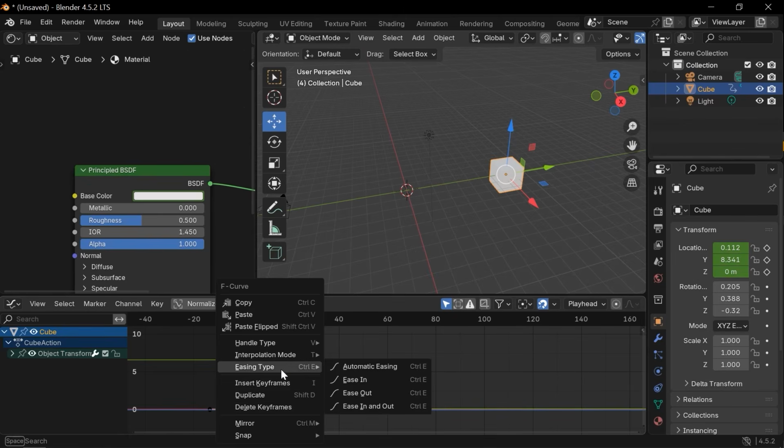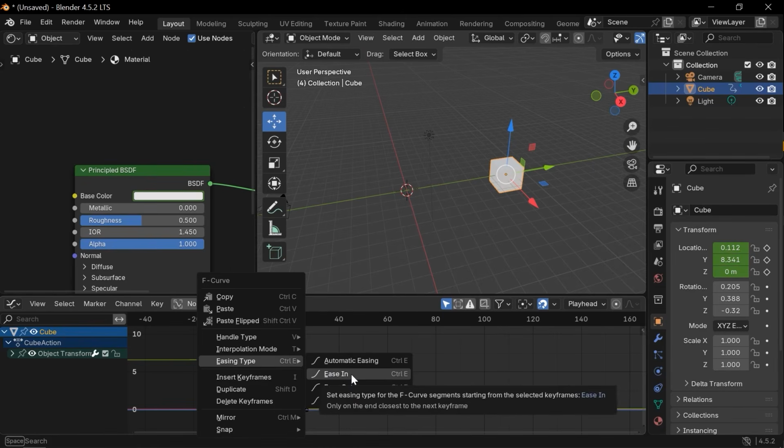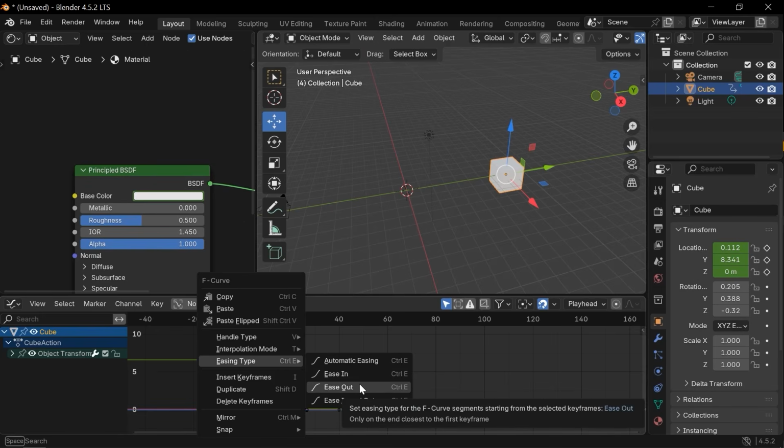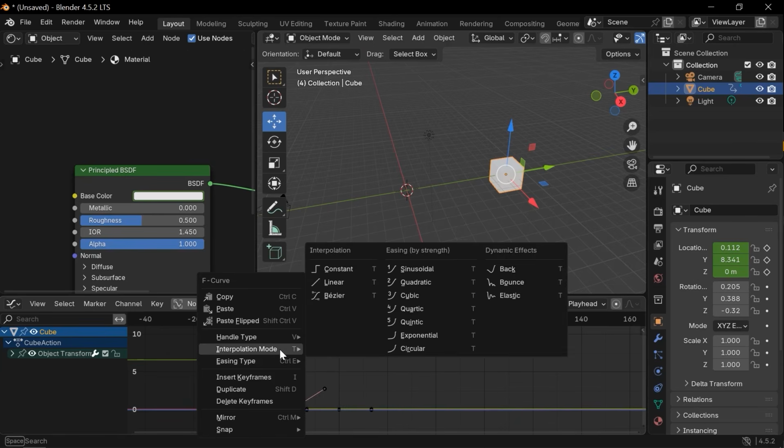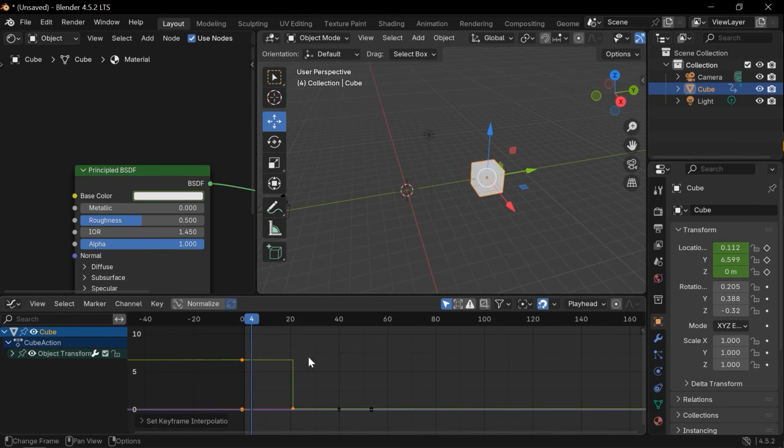And easing type could change the shape of the curves. For example, ease in means we have a slower initial point and a faster motion for the end point. Ease out is a faster initial point, and the ending point is smoother and slower, and so on. Also, you can change the interpolation mode. For instance, constant.